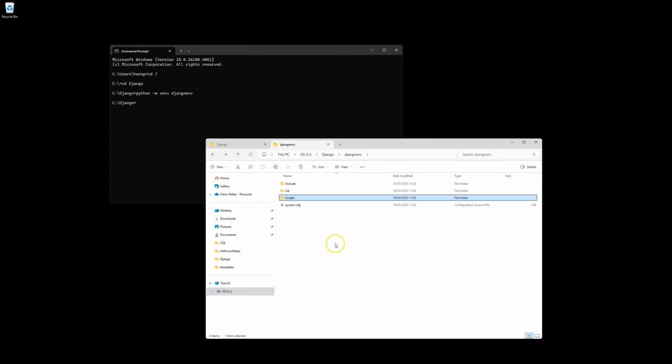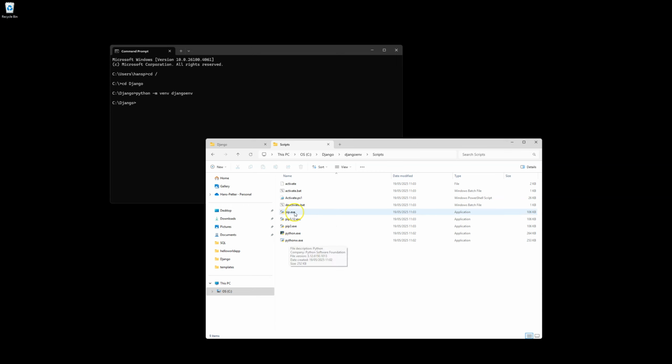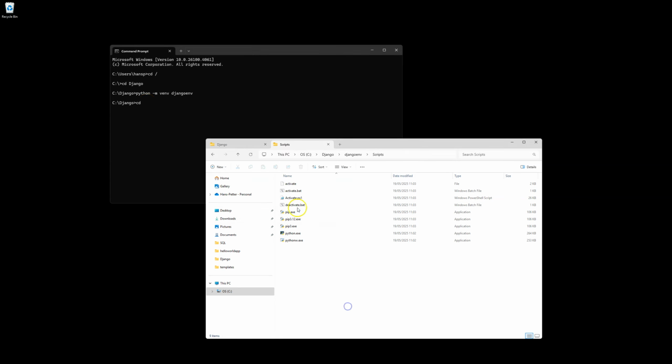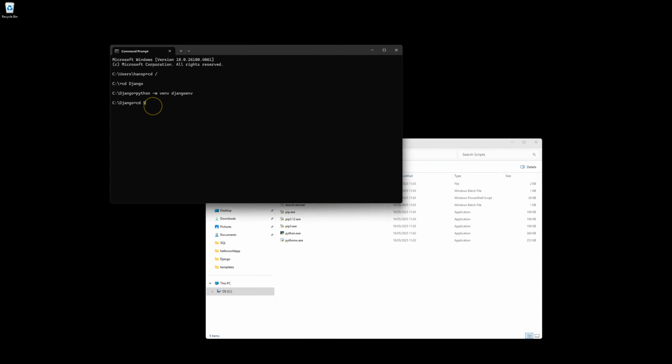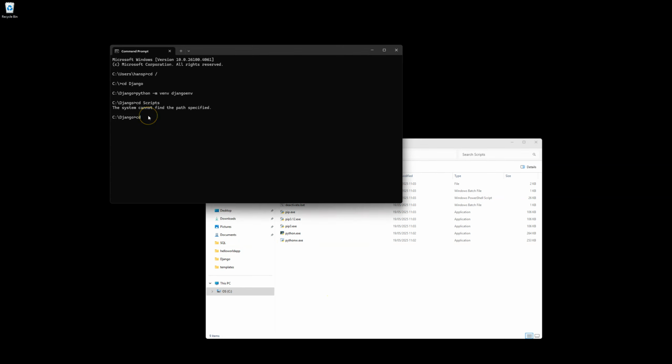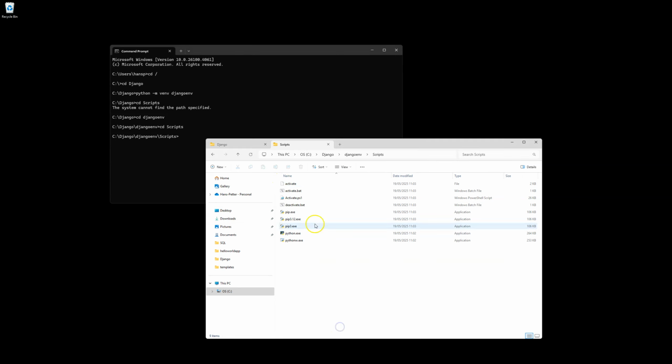Next we need to activate it. In order to activate it, you need to just basically go to this activate.bat. So let's activate this virtual environment. You just need to go to this scripts folder. Of course, first we need to go to this folder, cd Django environment, and then cd scripts. Now we are in this folder, and then we can just run this activate bat here.